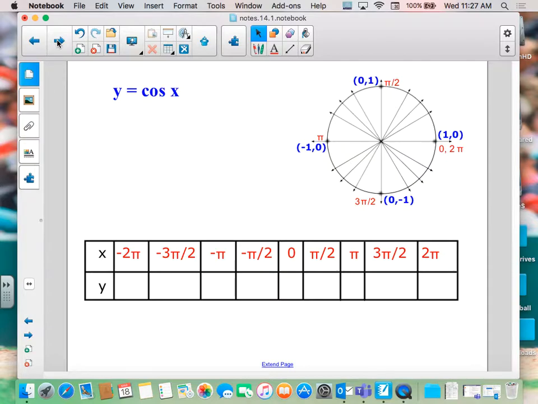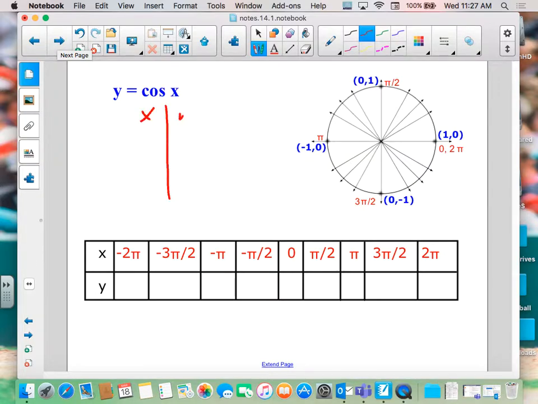We're going to start with graphing cosine of x, and I think we'll even start a little bit simpler than this table in radians. We'll go with degrees, and we'll do x and y, and we'll make cosine 0, 90, 180, 270, and 360. So if you look over here at 0 degrees, cosine we know is the x value. So the cosine of 0 degrees is 1. The cosine of 90 degrees is 0. The cosine of 180 degrees is negative 1. 270, we're back to 0. And 360, we're back to 1.